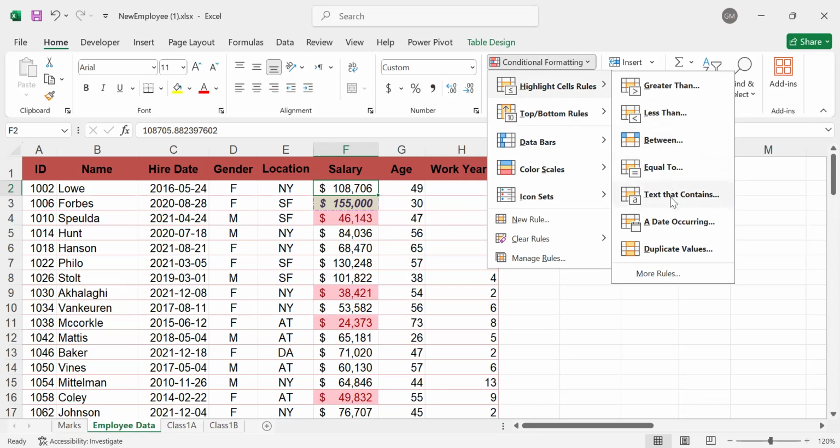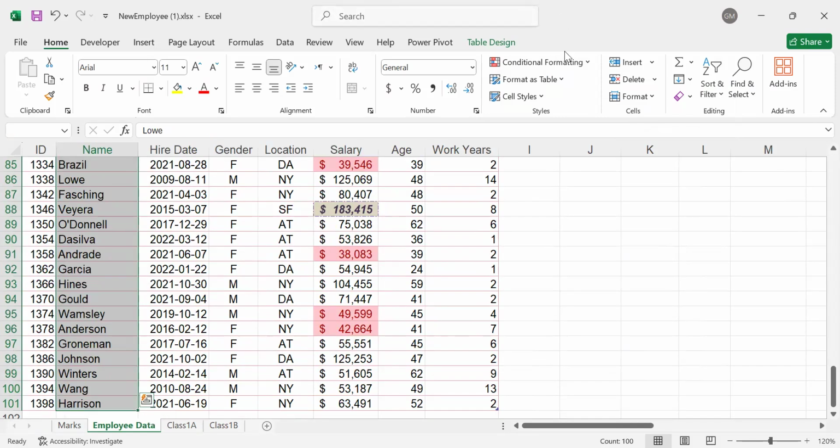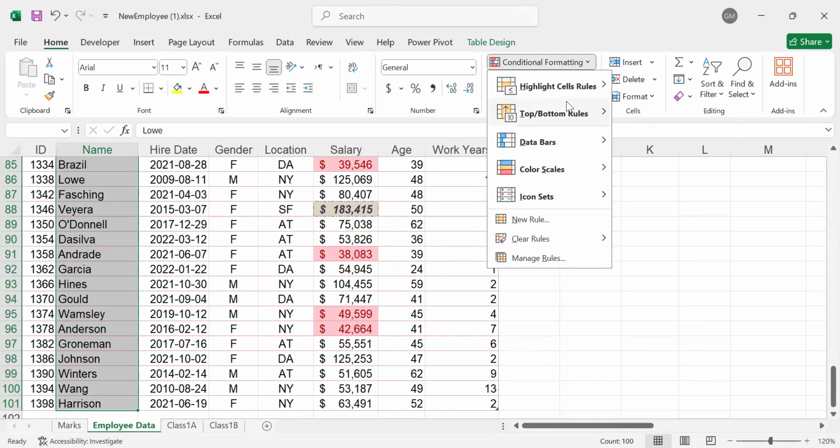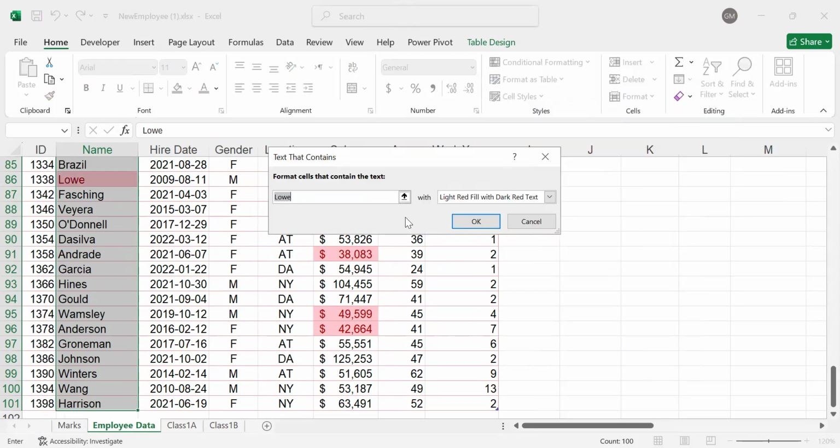If you need to format text, you will choose text that contains. Duplicate values, if you need to apply a conditional formatting for duplicate values. Let's apply text format on the name. So I will select the column, Control Shift down arrow, and then highlight cell rules, text that contains.